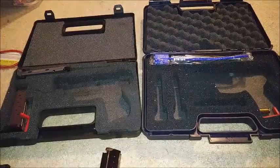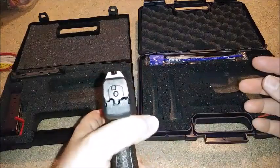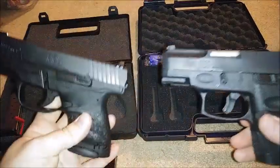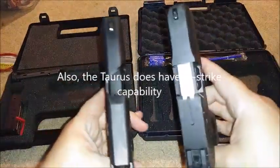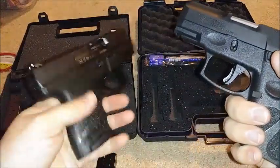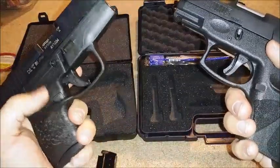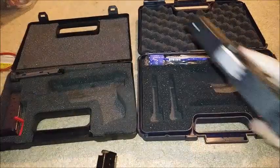So in conclusion, I'm not going to say which one of these you should or shouldn't get. Oops, bumped my camera there. But if you're thinking of any of these, here they are in comparison. You know, these two are striker. This is double stack, single stack, $100 cheaper than this. Same length barrel, roughly the same size in every other dimension. This one's slightly wider, and this one you can make more or less concealable depending on your magazines. This one has a more aggressively textured safety, no safety. Both have their trigger safeties. Both take down the same way. They're both capable of firing +P ammunition.